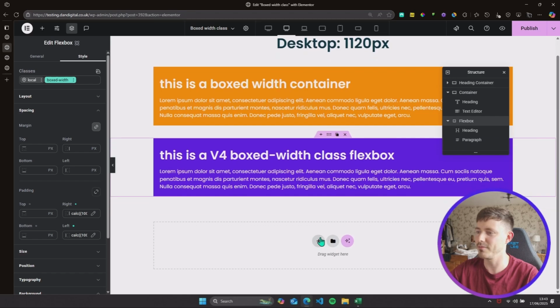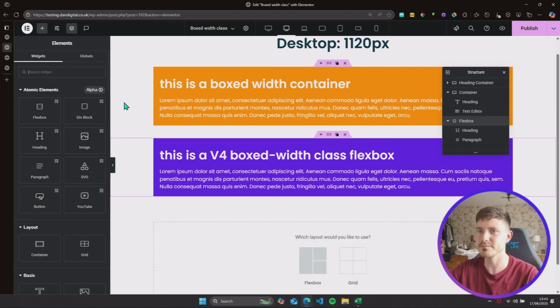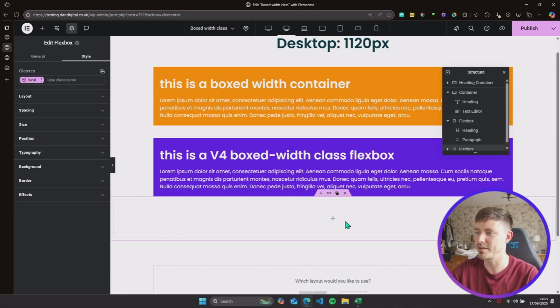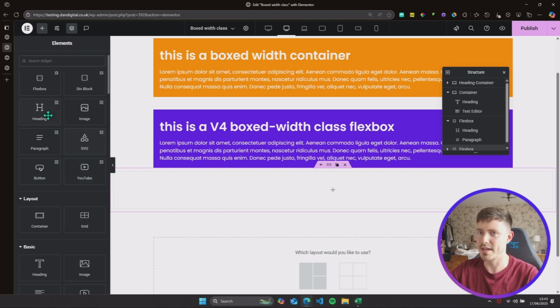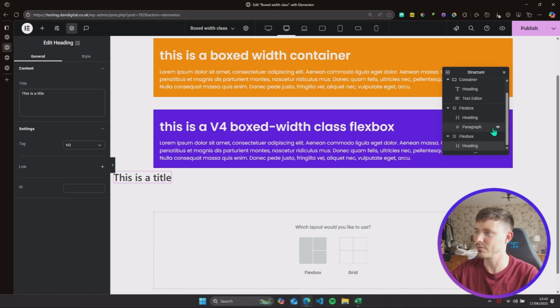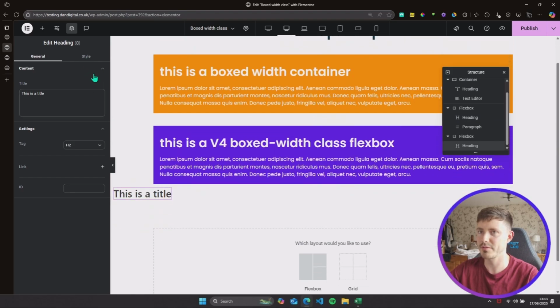So now, whenever you add a Flexbox, we added a Flexbox here, and then added, let's add a heading. So we've now added a heading, and you can see it's up here, so it's not contained in a box width.